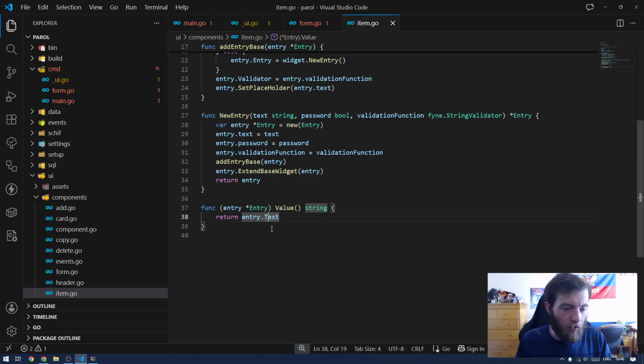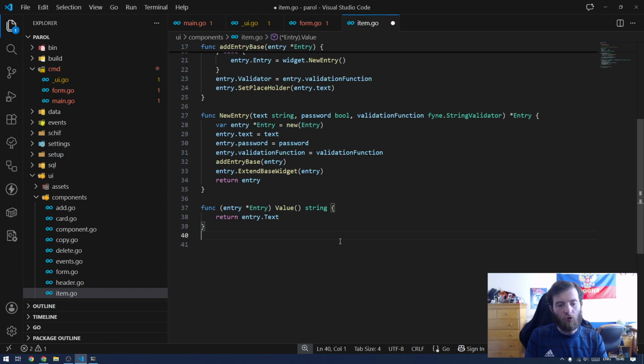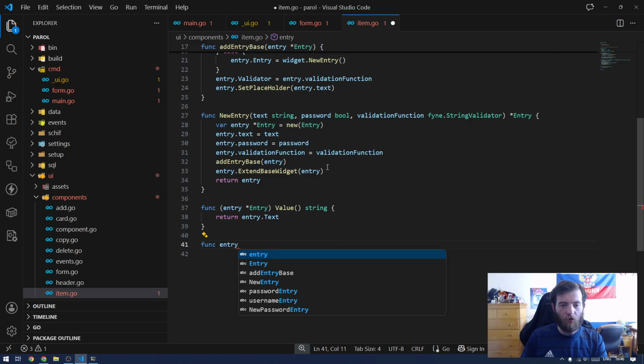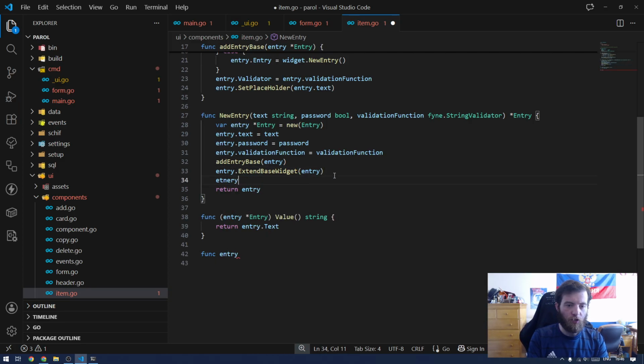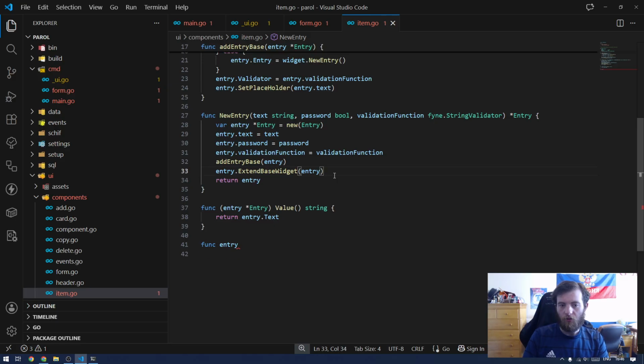So, right, so value. I guess I can call valid. Yeah, func entry, or no, is that already a thing? Entry dot validate. Yeah, I guess validate. Okay.